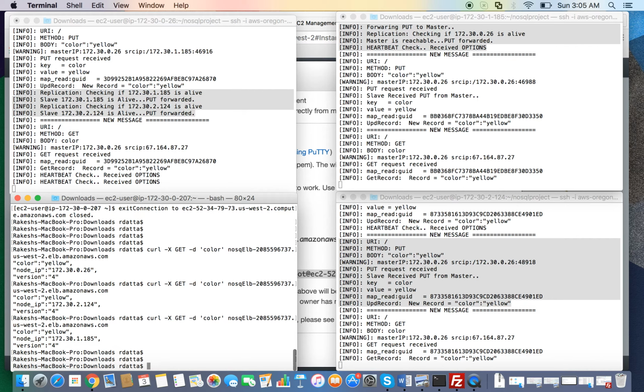So this is the whole master slave architecture that we have implemented using the SM implementation version 1 code and some HTTP server code and some hash mapping. Right now, the whole system is in a healthy mode where master, slave, all are able to talk to each other over port 8080 in the private network.